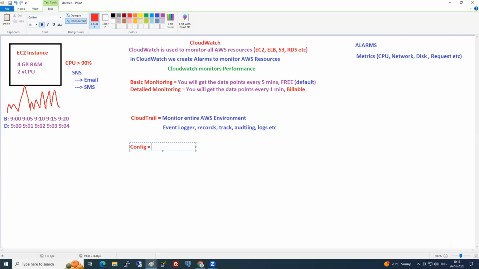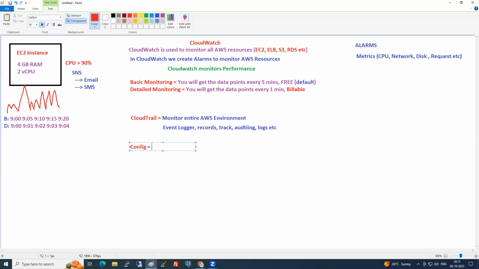Let's say I have an EC2 instance with 4 GB RAM, and I have increased it to 8 GB RAM. Will CloudWatch find out that? CloudTrail will find out that. Yes, but in CloudTrail there will be so many millions of records, no? So many people will be doing things in my account. Is it possible for me to find it out separately?